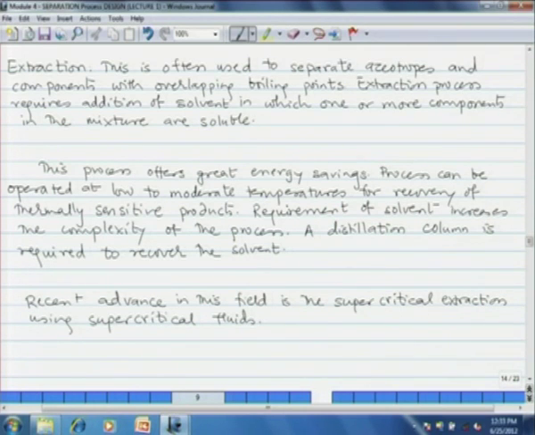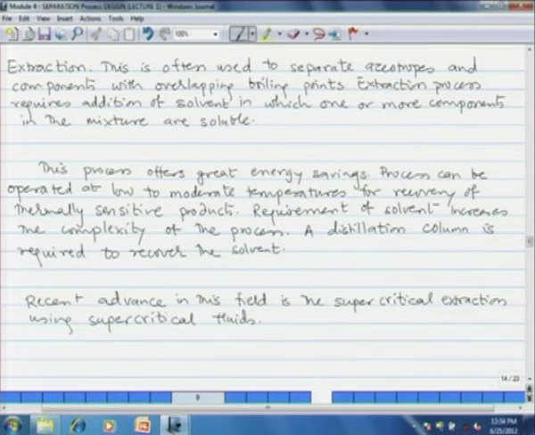However, extraction operation itself will not give you the desired product. It has to be coupled with a distillation operation. The output, or the extract, from the extraction contains solute and solvent, which has to be separated, and the most common operation is distillation. However, if you have to make the subsidiary distillation operation less cost intensive, then you have to select a solvent which has a very high relative volatility with respect to the solute, so that you can achieve separation in a very small number of plates.